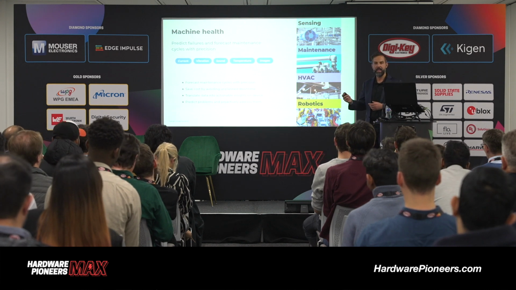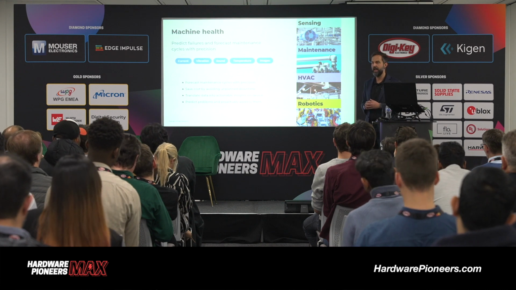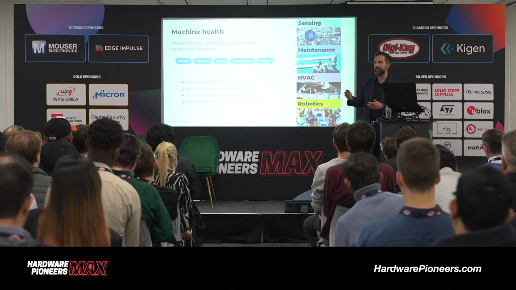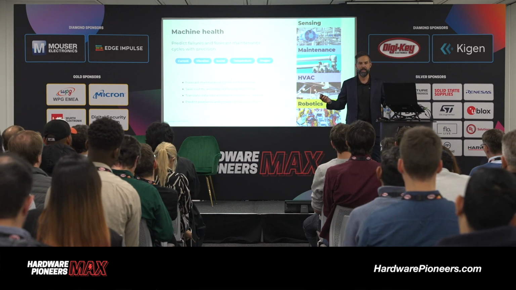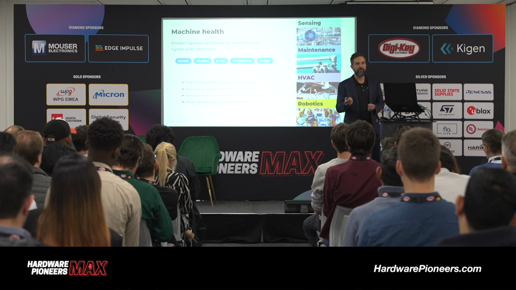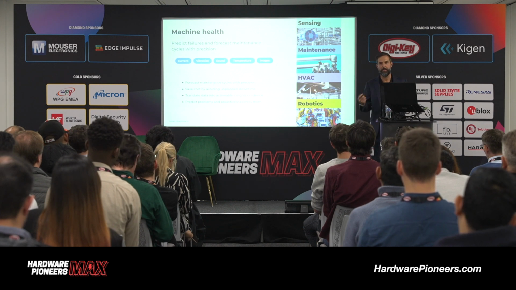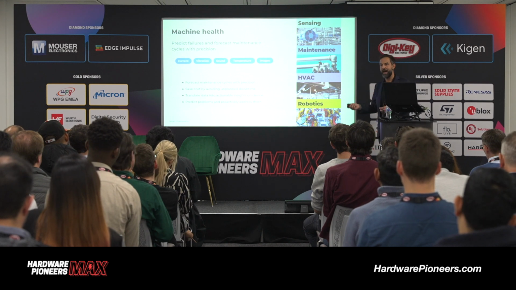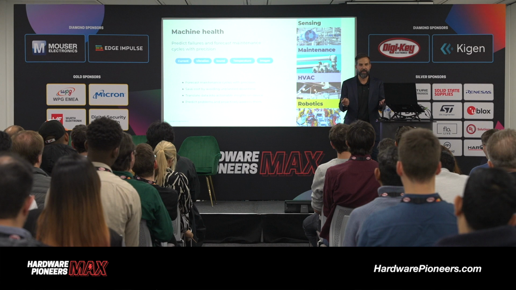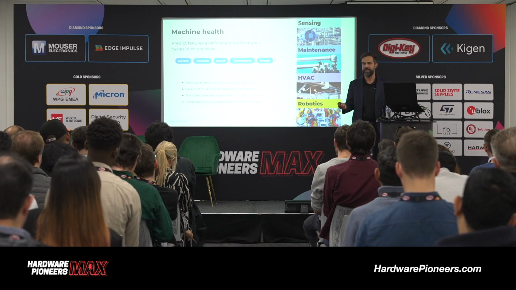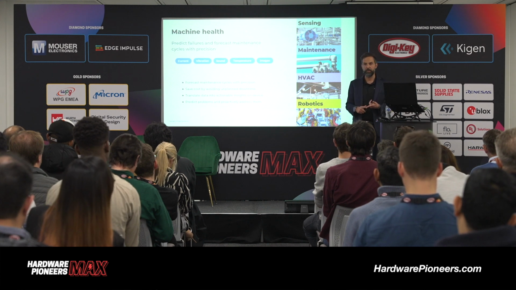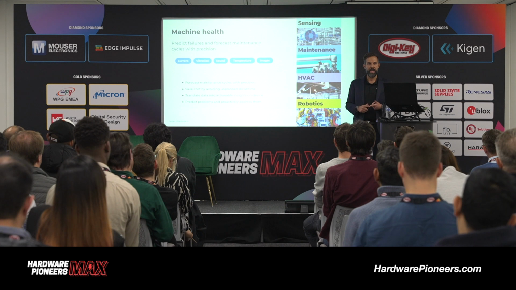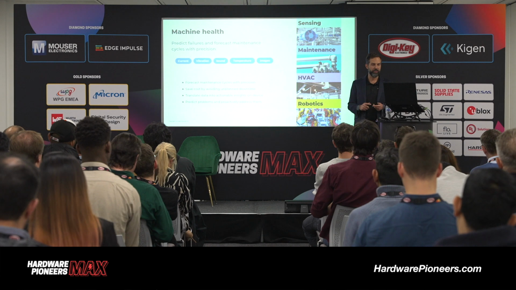If you're able to say, with 90% accuracy, I believe that this machine is likely to break in the next 2 months, would you send someone to check it? Yes, you would, right? So the whole point here is, can we give insights on when machines are about to break, and can that optimize the maintenance cycles and reduce unplanned downtime, right? Because that's what you want in the end: you don't want something to break. One, because it might be very expensive to replace, and it might actually stop you from producing whatever you're producing, right? And it might not be you, but it might be your customers, right? So that's definitely one interesting use case.